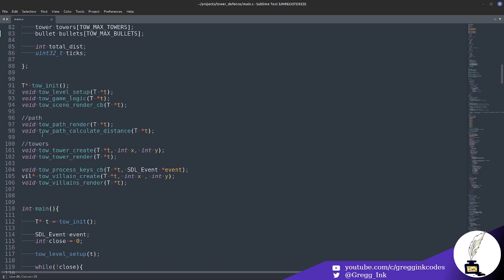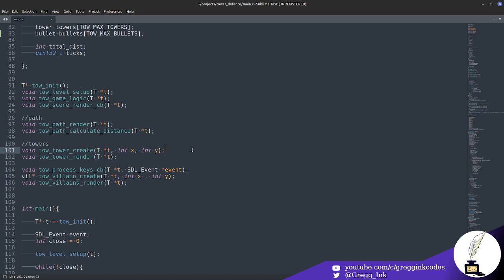So am I gonna do tau bullet create, or am I gonna do tower fire? Okay, because that is basically what's going on, isn't it? It doesn't really matter, but do I think of it as a property of the tower?